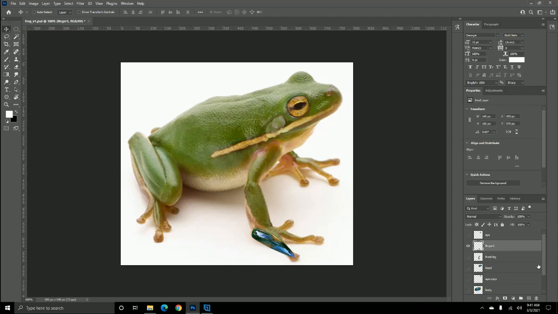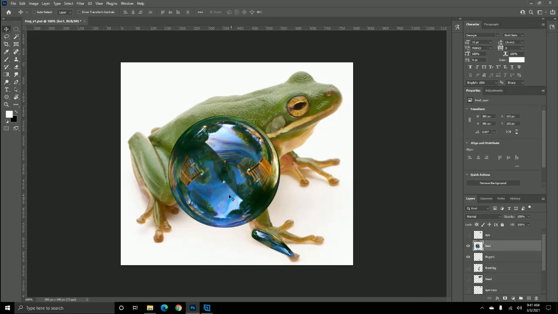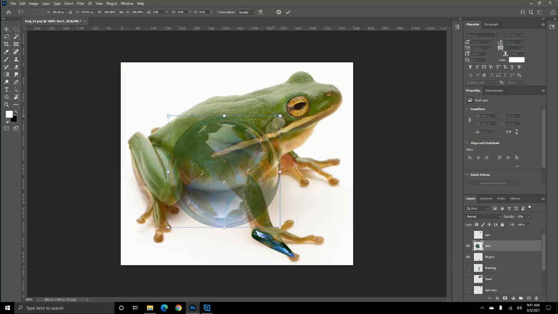And for the toe, I'm going to duplicate my bubble layer. Toe 1. So I'll know that finger 1 and toe 1 go together. Control T. I'm going to hold shift and drag so that it stays a circle.